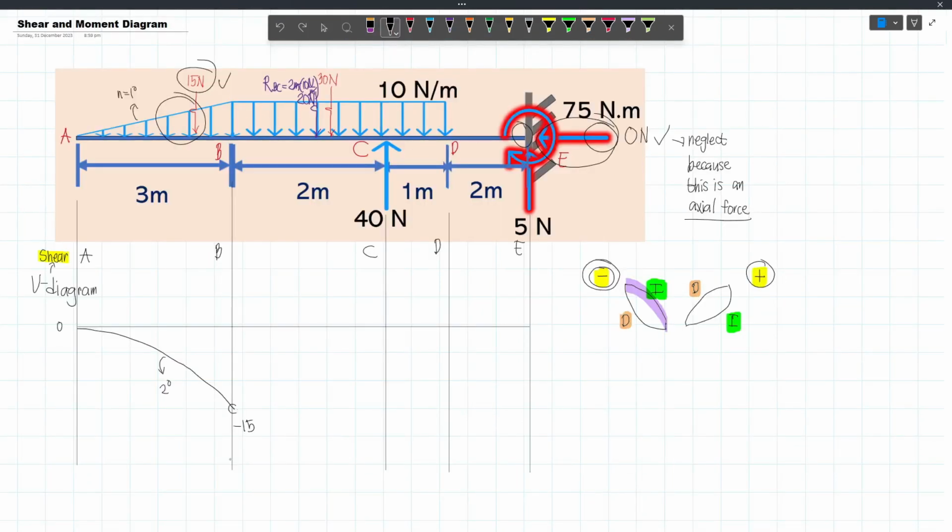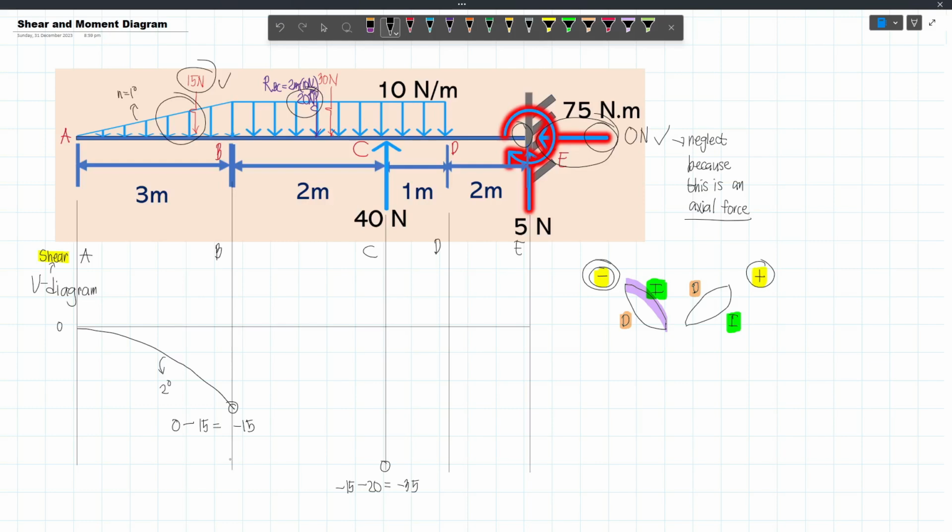And so, from negative 15, we will subtract 20 so that we can get the shear at C. So, our assumption earlier was wrong. It's not actually here or here, but here, because negative 15 minus 20 will give us negative 35. Again, we started at 0, and this negative 15 is just 0 minus this 15, which acts downward. And so that's why it is negative 15. And then for this one, we have this shear, which is negative 15, and then minus 20, because this is acting downward. So, negative 15 minus 20 will give us negative 35.